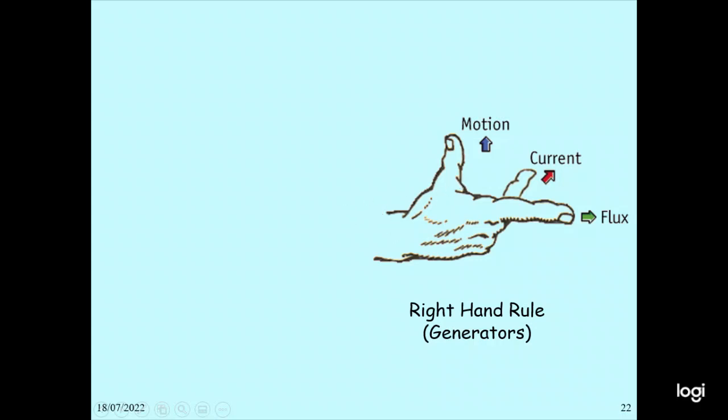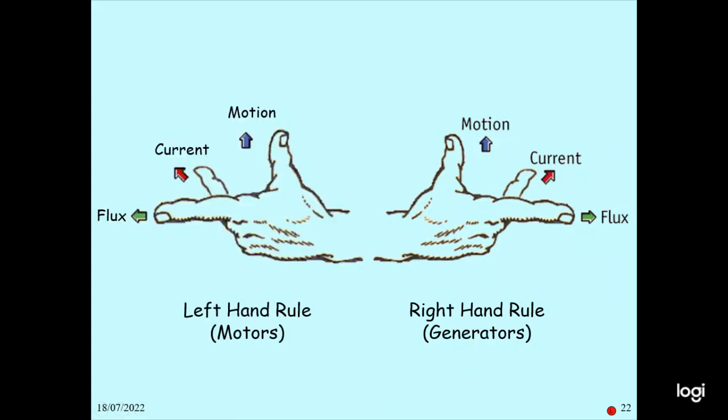The hand rule for the motor. In this case, the motor, there are two things that have to be rotated. Provided the current flows in the coil in the magnetic flux, the first finger direction is the magnetic flux direction, and the current direction is indicated by the middle finger. In this case, the motor will rotate across in its thumb direction. So this is the right hand rule for generators, left hand rule for motors. Then you have to do the practical exercise.